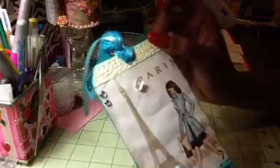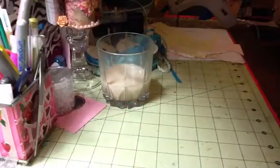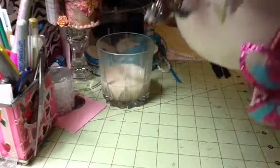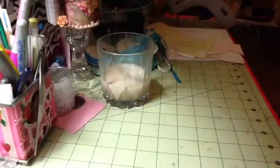Yeah, so this is my tag. Got a bunch of other yummies to go in my package as well. I'm not going to show y'all that. Well, I don't know. I probably could give you a little sneak peek. My stick pens. We decided to do a stick pen swap, so there go some stick pens for them as well.